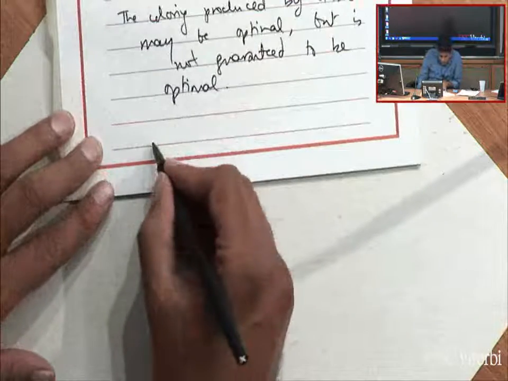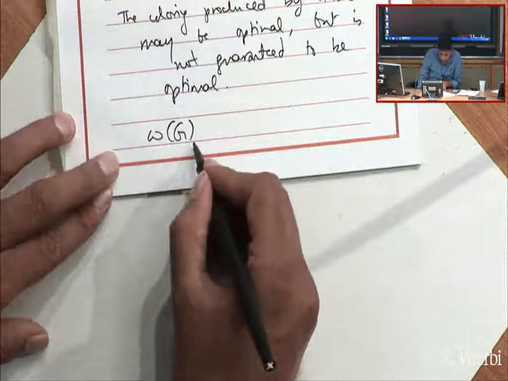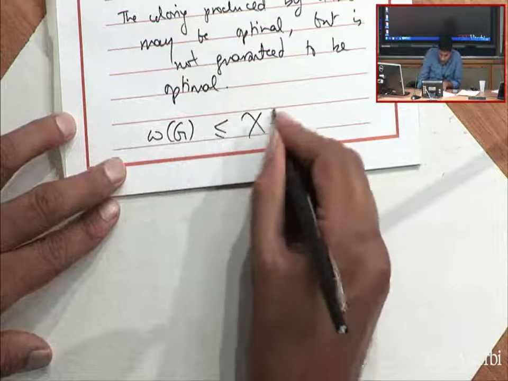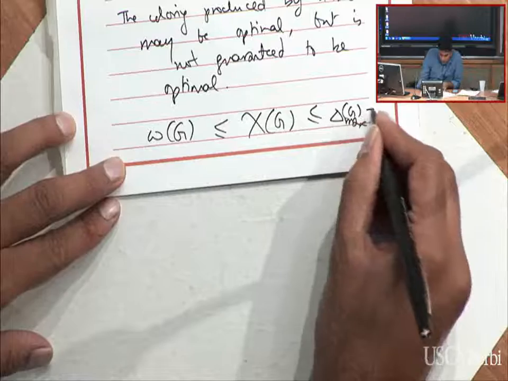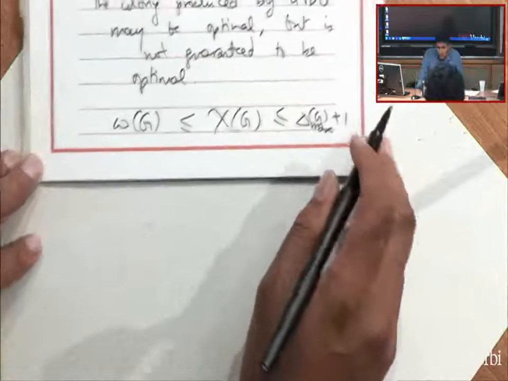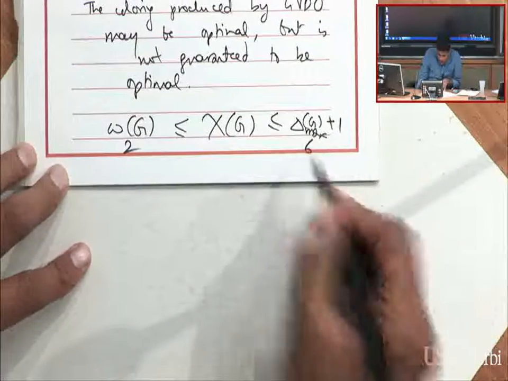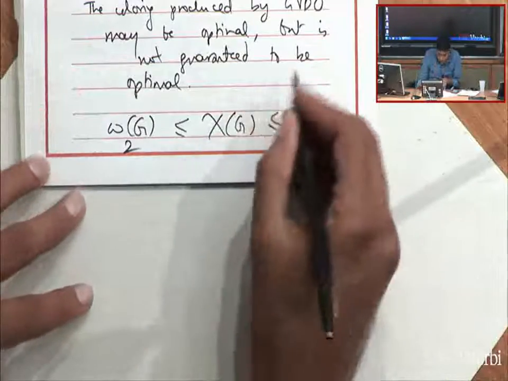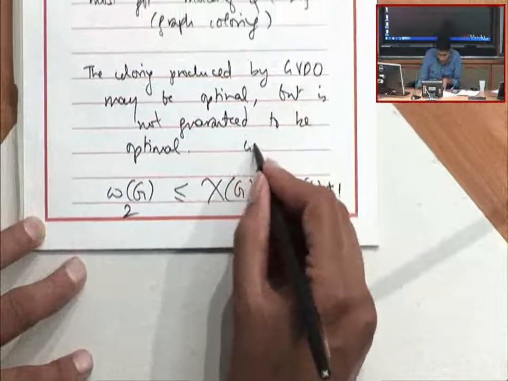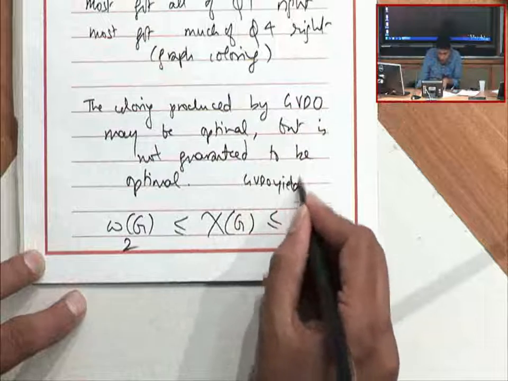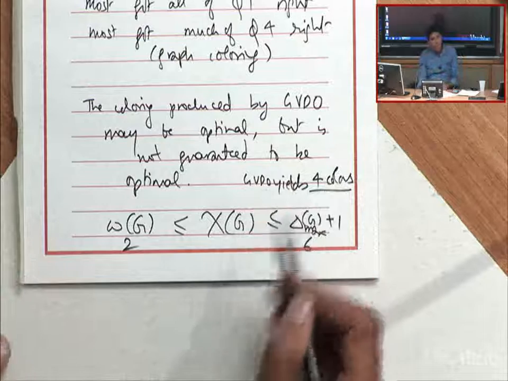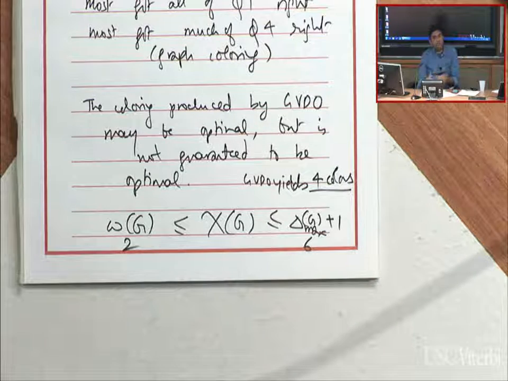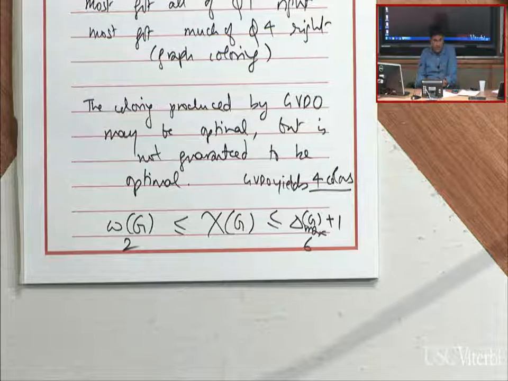So when we write down that relationship where you have a certain lower bound on the chromatic number and an upper bound on the chromatic number, most of you found the lower bound was 6 and the upper bound was 6. You got a coloring from GVDO that was 4 colors. There's no guarantee that the 4 colors found by GVDO is the chromatic number of the graph, that it's the best possible way to color the graph. I think exactly one student wrote that down explicitly.